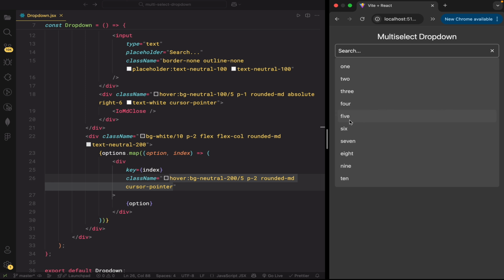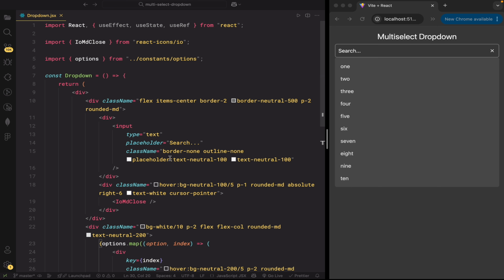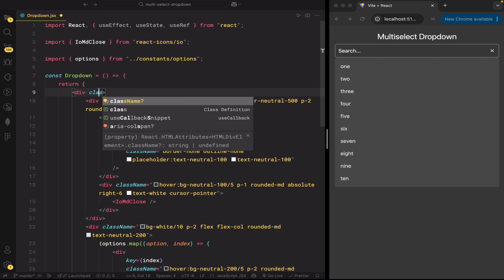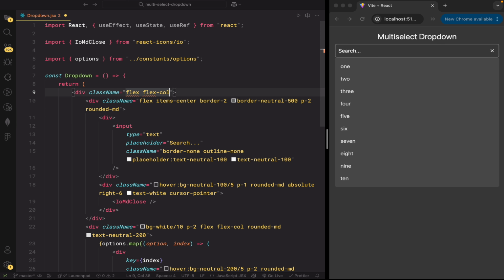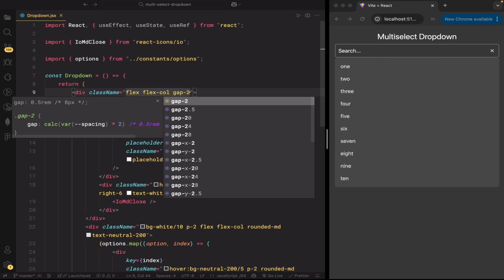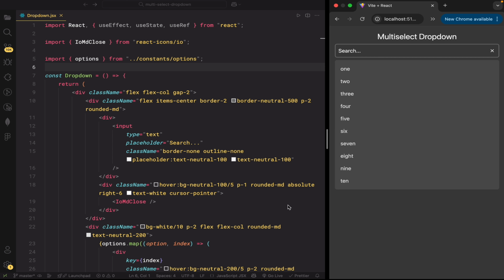Now our drop-down is looking much cleaner with styled options. Next, I'm going to add some Tailwind CSS to the parent div to give it some structure and layout. This will help align everything properly and make the drop-down fit well within our UI.